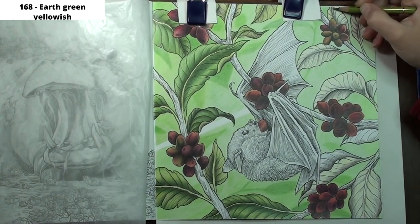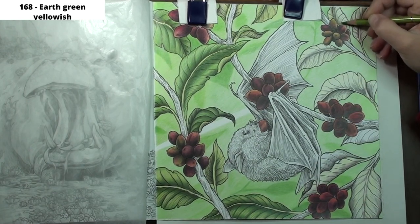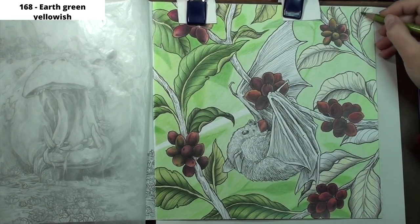Moving forward, I add in a layer of the earth green yellowish over the whole leaf. I am beginning to build the layers and the color.